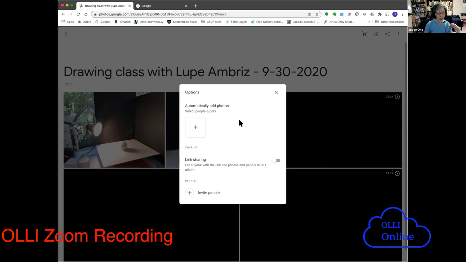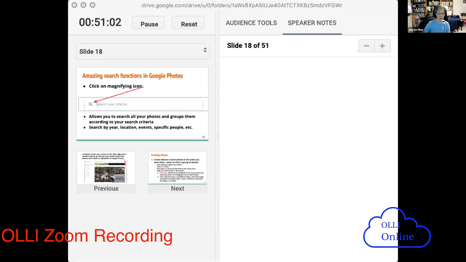And link sharing here, we're gonna talk about sharing, but you're gonna see that the sharing is also available in this location, which I didn't know was going to be possible. This is where you search in Google Photos for any photo, and as Warren said, you can search by a whole bunch of different criteria, sometimes multiple criteria, and it'll find them.